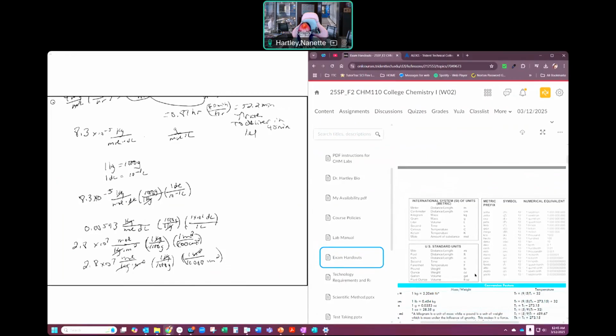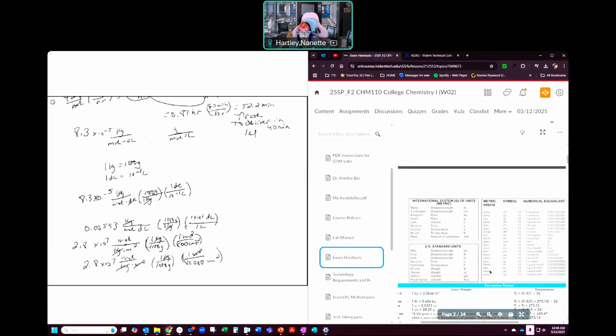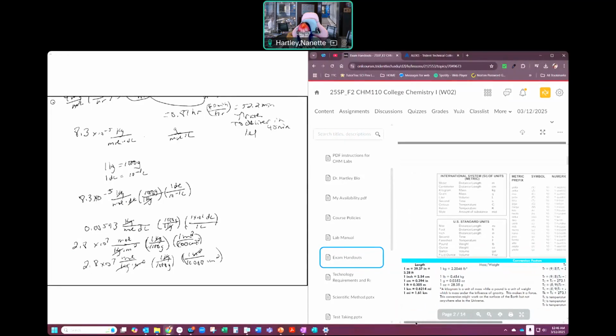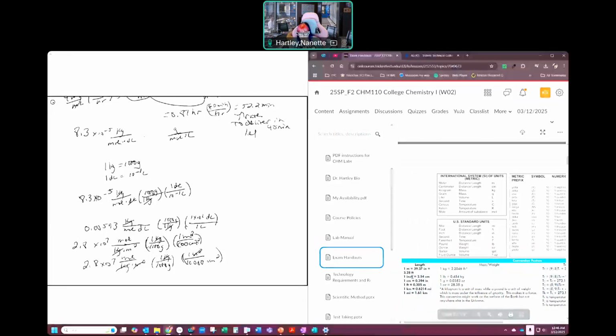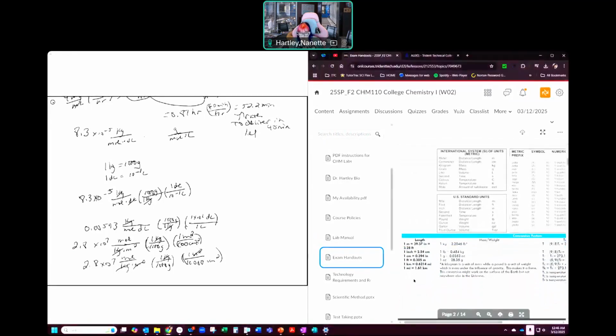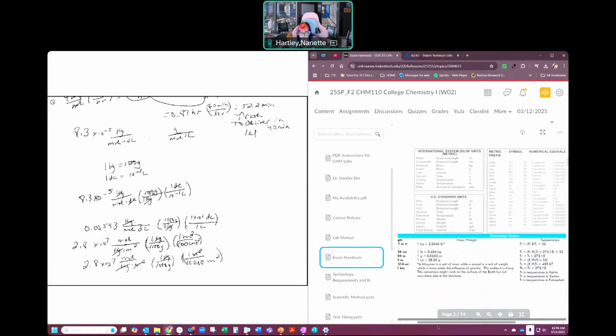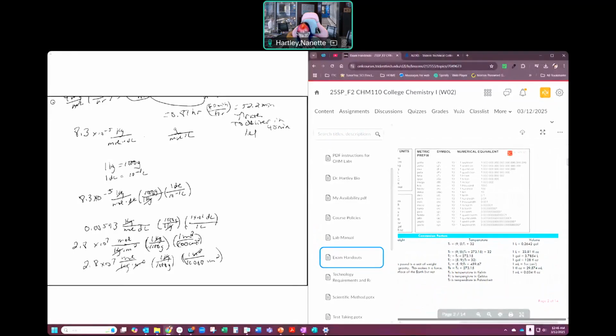Okay, because it's going to become very important as we continue to do this, you're going to have to be able to work with those prefixes to get things converted. Eventually we're going to be working with other conversions, so that we're going to be changing from meters to inches to feet, inches to centimeters. All of these things are going to become important at some point in time. We're going to do temperature conversions when we get to the gases. So understanding how to do those conversions and how they work is really an important part of what we do in this class. And keeping these numbers with their units with them becomes really important.